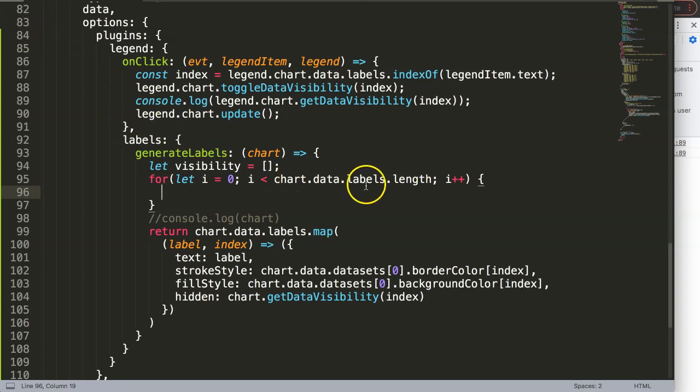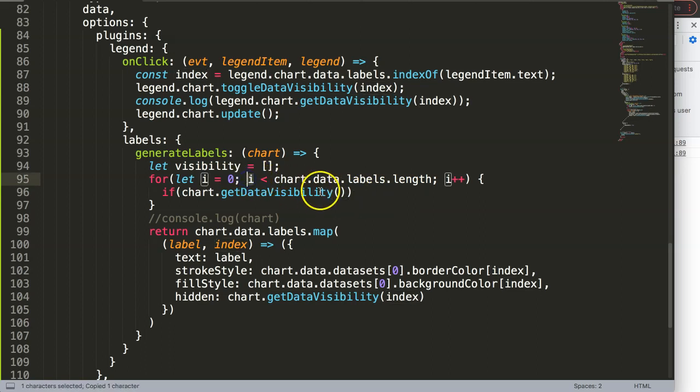And then once we have this for loop, because we have this visibility array, what we're going to do here is basically an if statement. In the if statement, we get this item, this chart.data visibility, get data visibility, because we focus on the data, and this cannot be an index anymore.